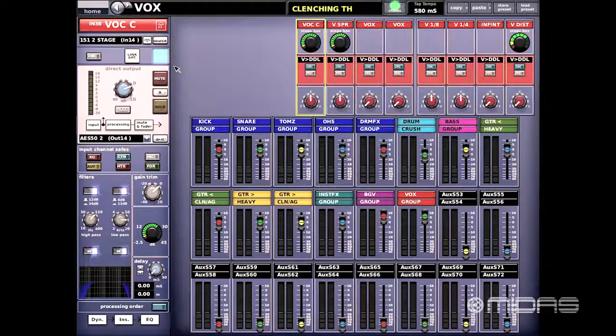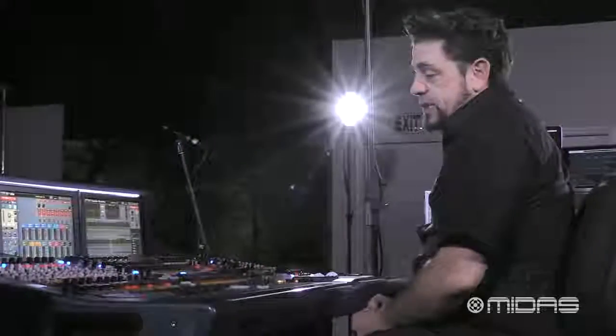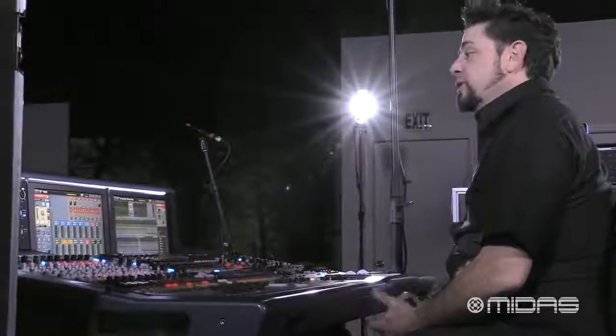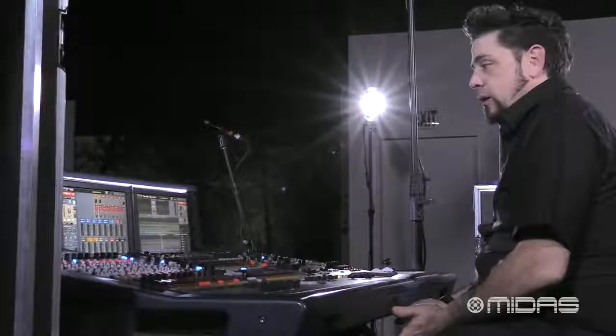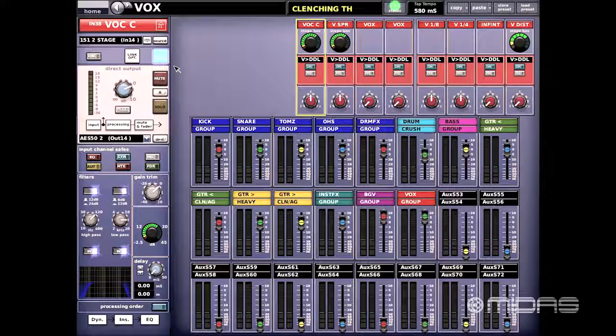Next, we have the direct output. As you see there, we have the knob that's indicating 0 dB. If you remember in an earlier video, I set all of the direct outputs to 0 dB globally across the entire console. All the level going out of the direct output is controlled via the head amp gain. So this way, whatever my input gain is going to be the same on the way out of the direct output.